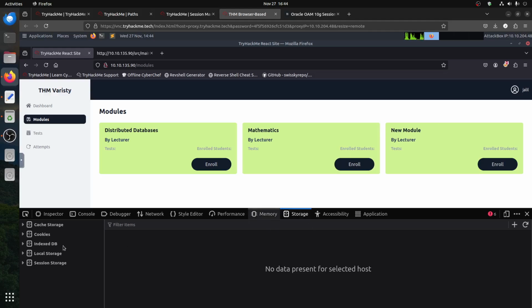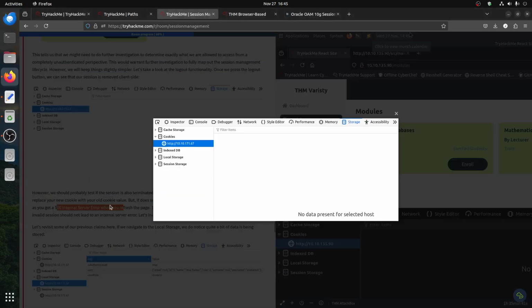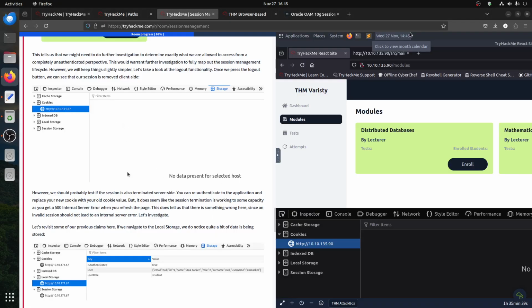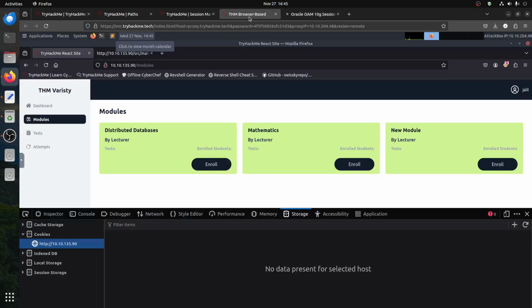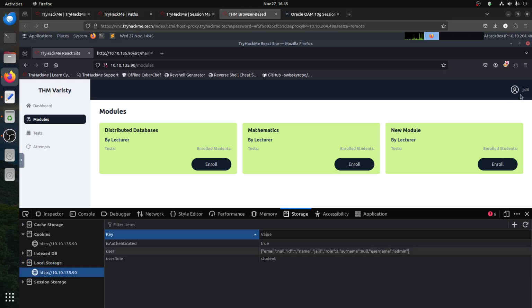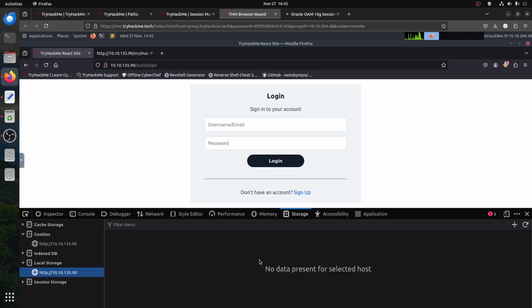Of course, as I said, there is no cookie when you kill the session, like he's explaining here. Why is it freezing now? Let me make sure my sound is still working. Okay. This part he said kill the session. There is no cookie, but I have the local storage. If I press logout, now this one will go off.